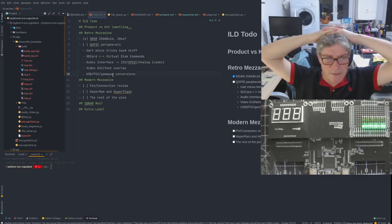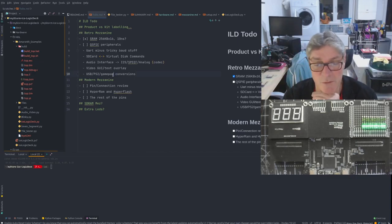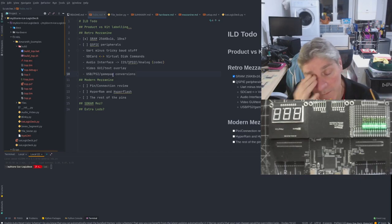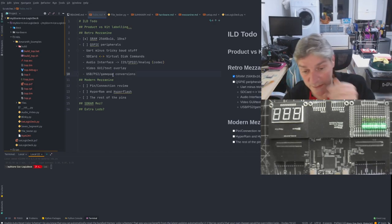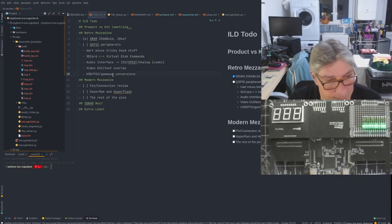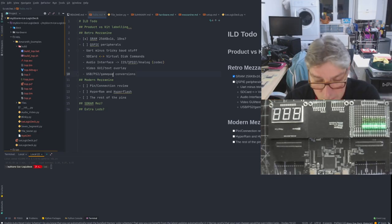MiSTer always uses USB host. Okay, so the controllers and stuff would all be USB based, like USB HID devices or some such. And presumably it can handle hubs and the like as well, whereas we couldn't easily do that. We don't have that code for the ARM. So we could do single USB host potentially, but going beyond that would be difficult on the STM32, frankly.